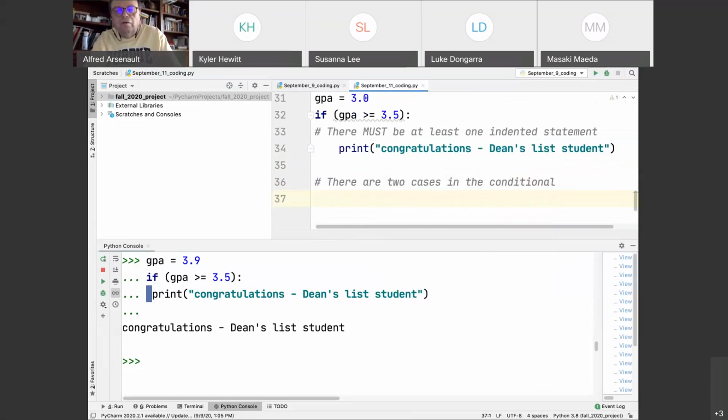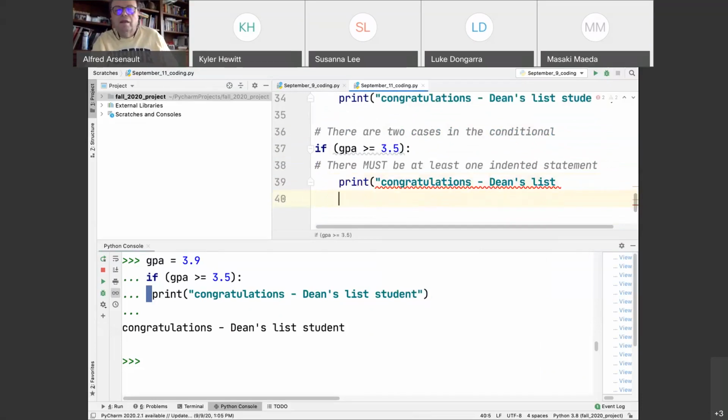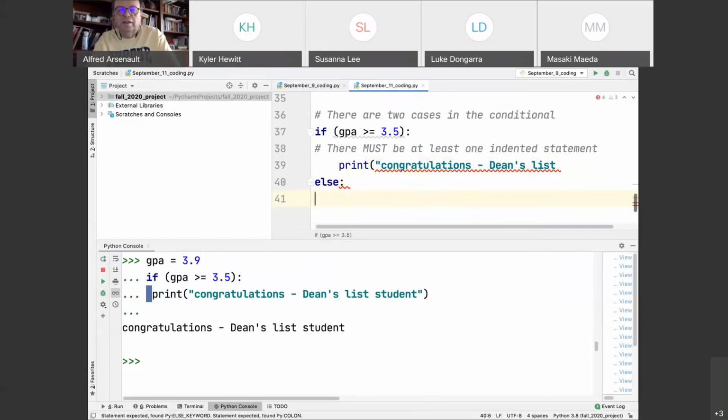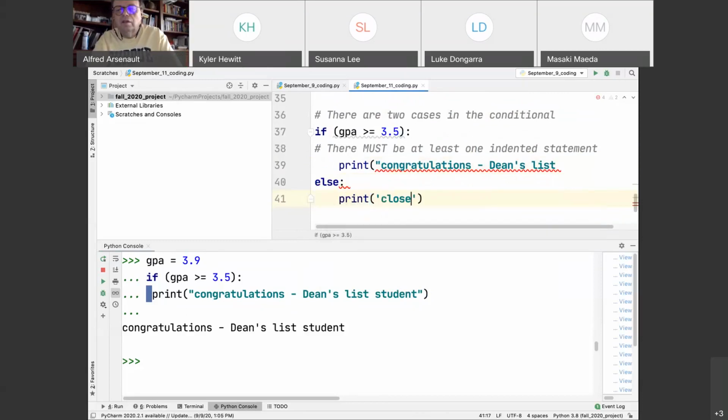Now, the first case is if your GPA is greater than or equal to 3.5. If your GPA is less than 3.5, we say the reserved word else. Print "close, but no cigar."